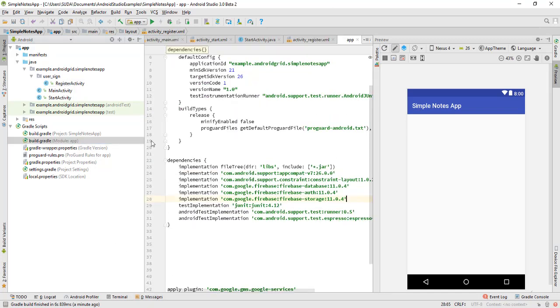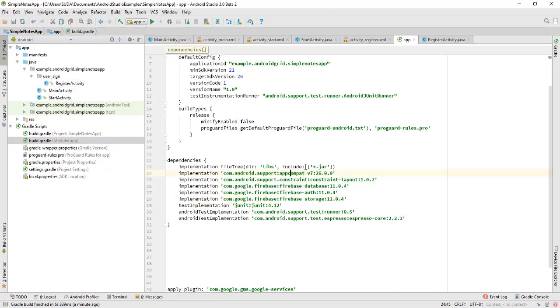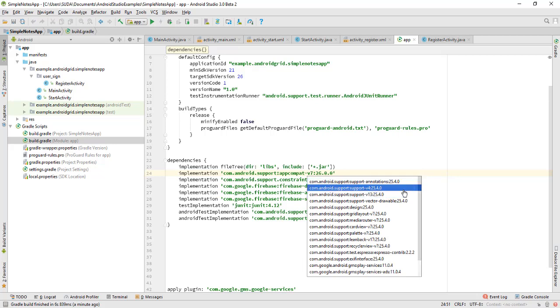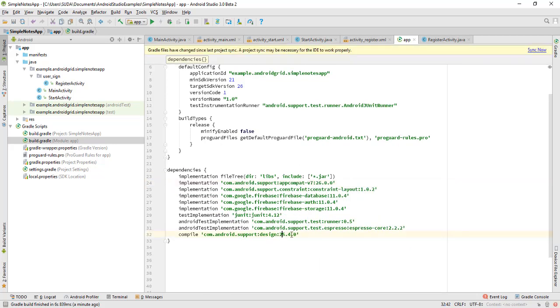So simply go to build.gradle, click on app, and add library dependency and find design. We want to change it to 26.0 and implement. Okay, now try to sync. So it will sync.